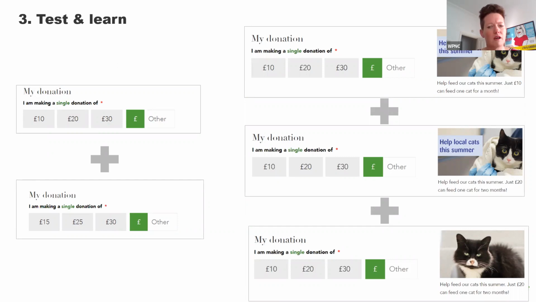And trying to do this type of testing, it isn't inexpensive. You can normally use tools like Google Optimize or Optimizely if your donation experience allows it, or you can do it easily in platforms like GoDonate. We've just launched a new product called GoDonate Plus that allows you to do this type of thing as well. So it is available to do it out there.